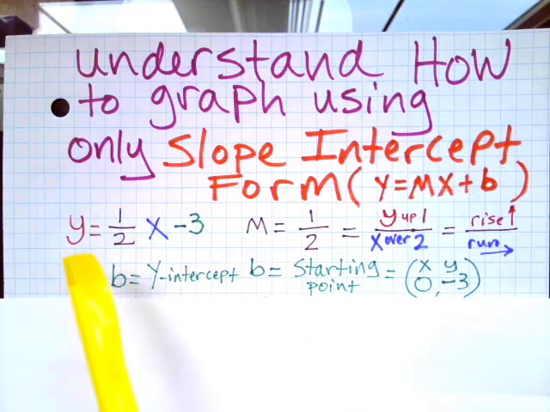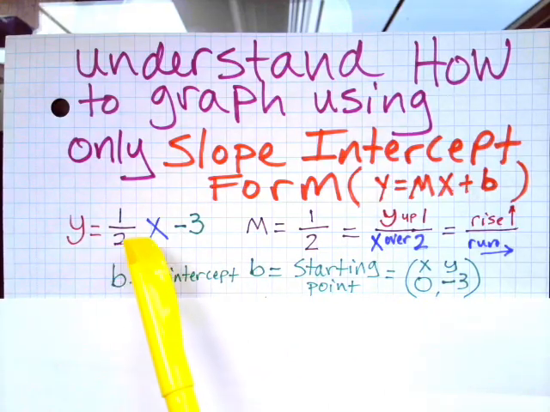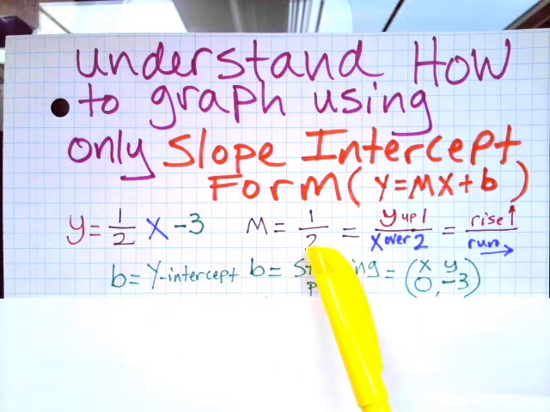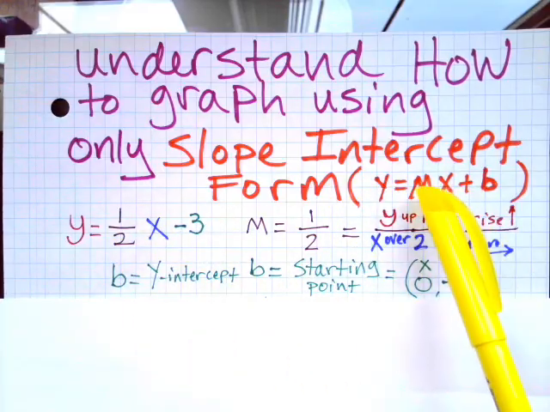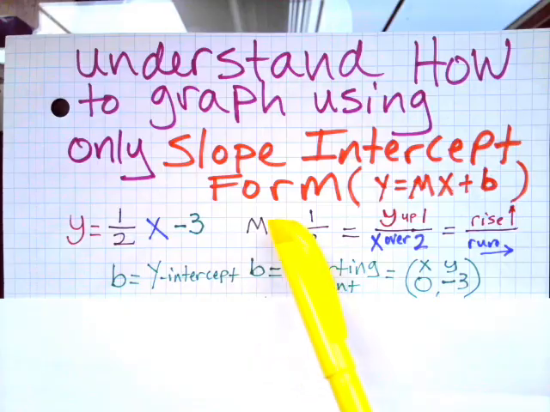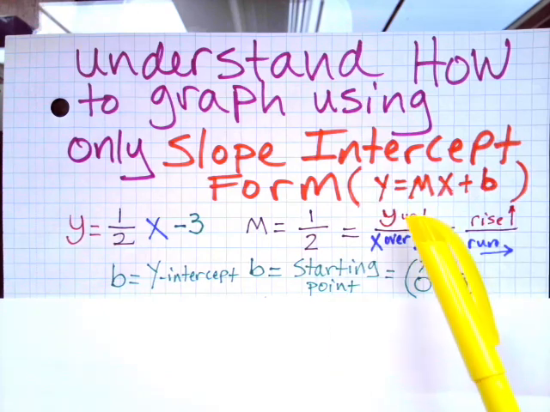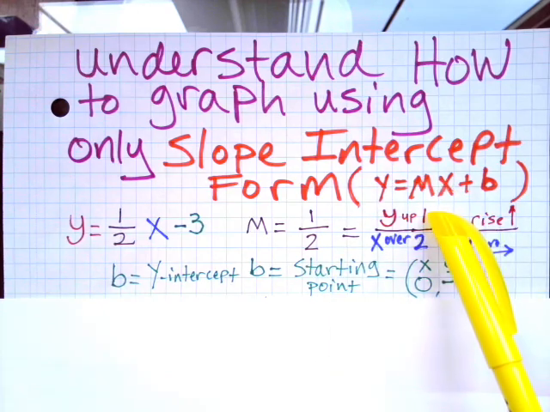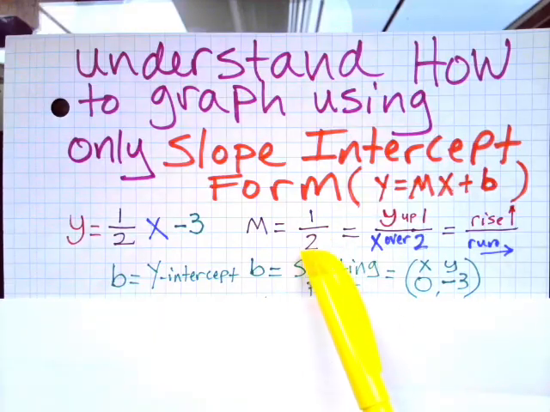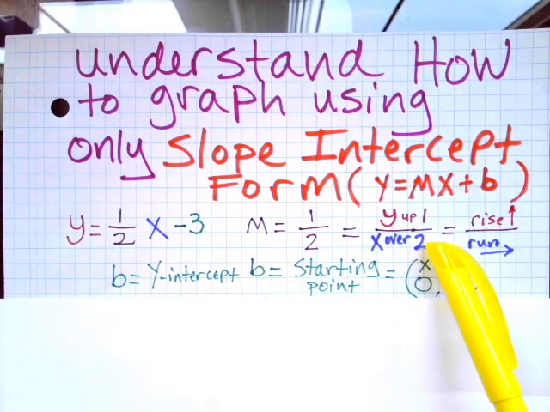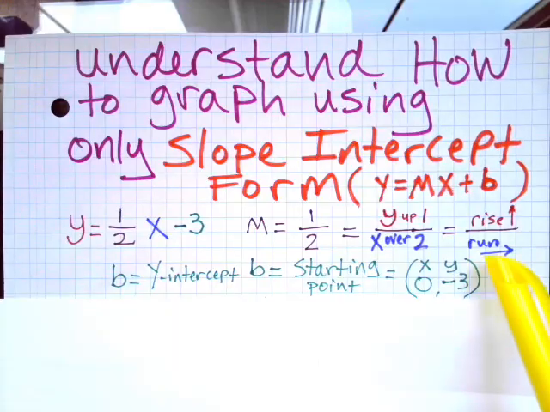All right, so here's the equation. Our m value is always in between the x and the equal sign, so our slope is going to be equal to 1/2. The m in slope-intercept form is your slope, so 1/2 is your slope. And remember, slope will always be a fraction. The numerator, the top part of the fraction, here is 1, and represents the y value. If it's a positive 1, we're going to go up one direction. The denominator is your x value. It's a positive 2, so we'll go over 2 in the positive x direction. We will rise and run.